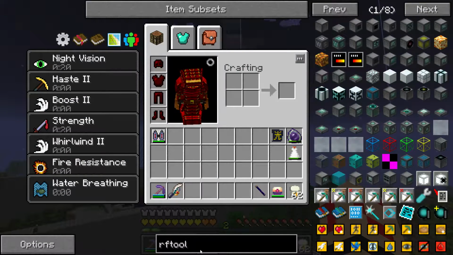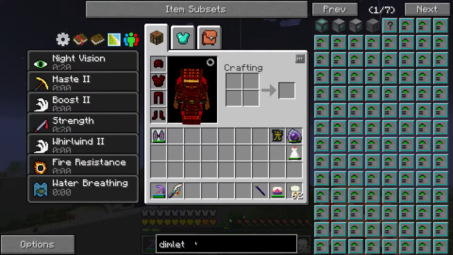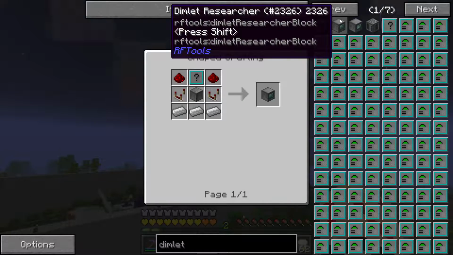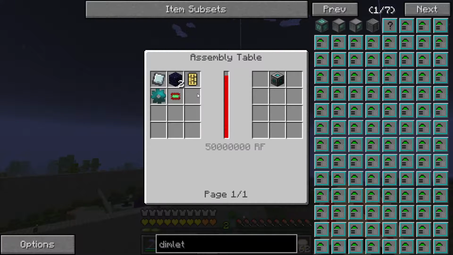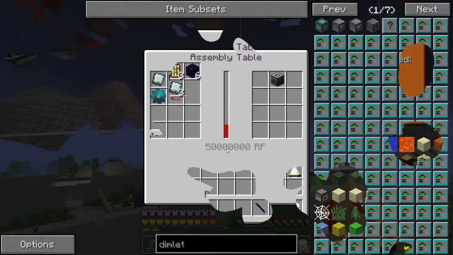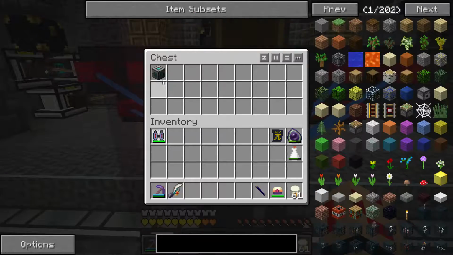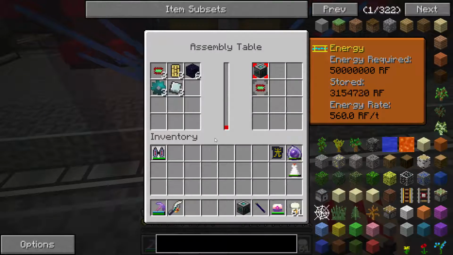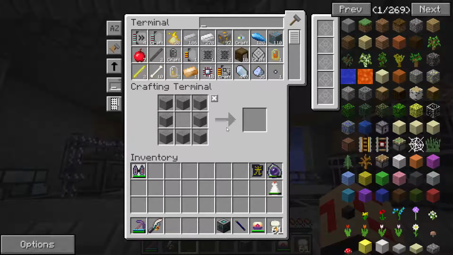Now, the first thing we're going to want to make is a dimlet researcher, which is crafted like so, which requires one of these things. So I'll be back in forever once this thing is filled up with power. We're back, and I'm making a bunch of resonant machine frames. Fortunately, one is done already, so we're going to take it and I'm just going to leave it to make the rest. Resources aren't really a problem now, thanks to bees and a few other things.